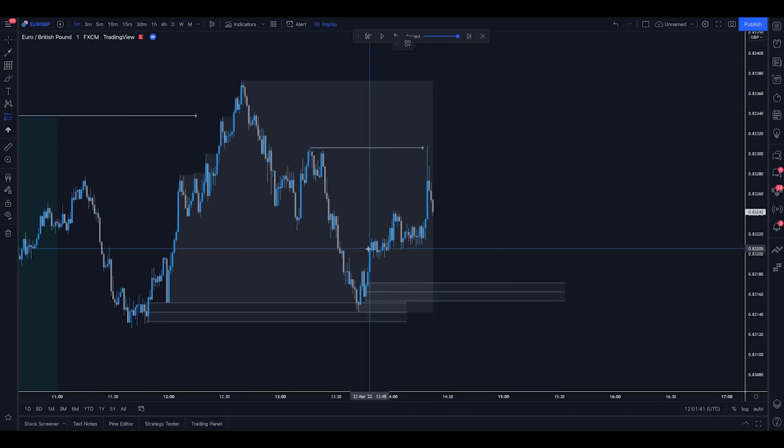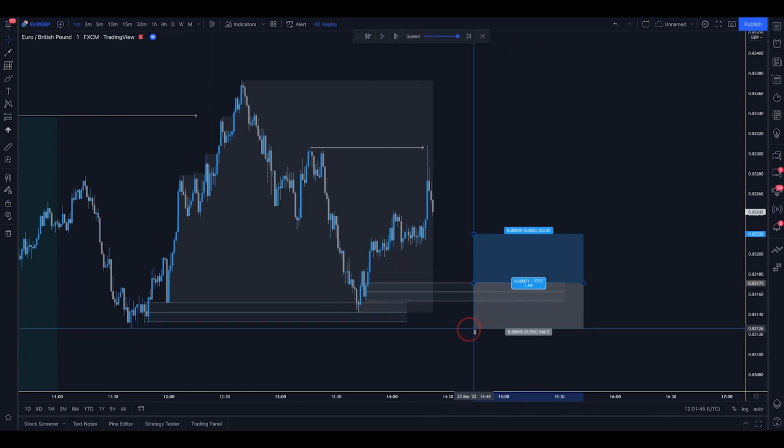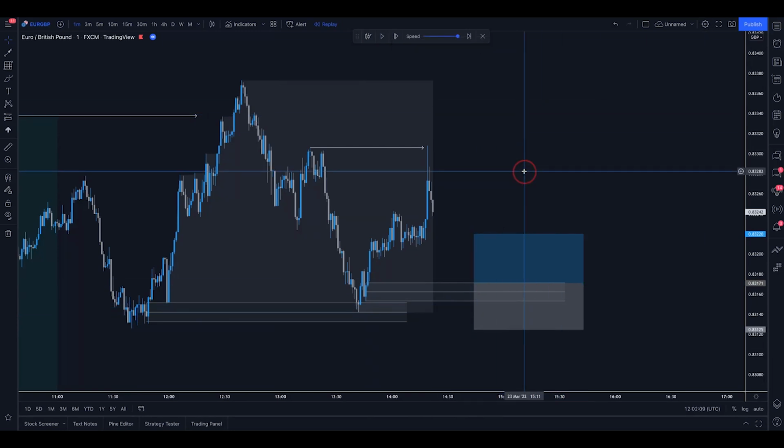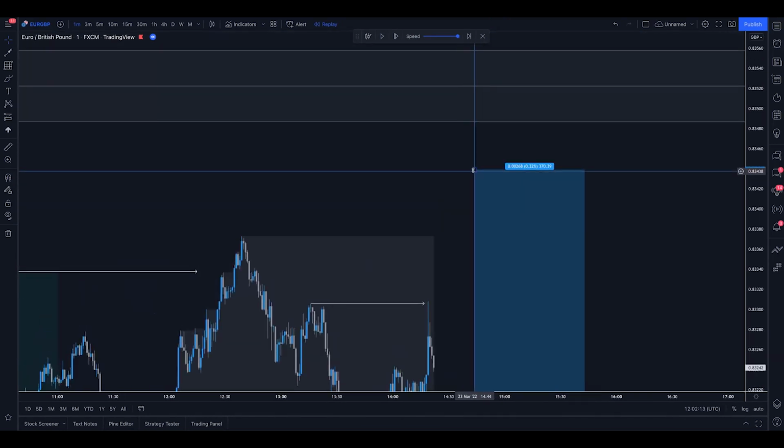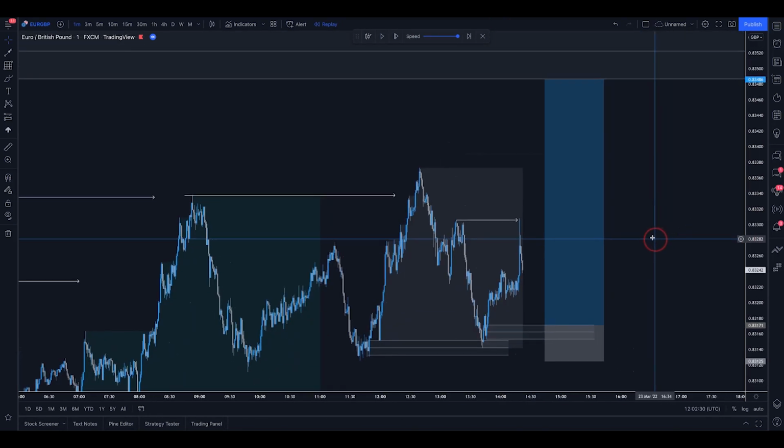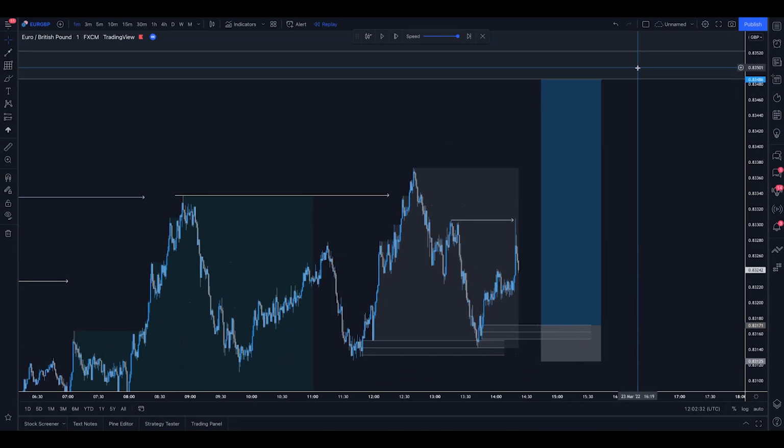My order was placed on this 1 minute imbalanced demand zone. My stop loss was below this low here as well, just to make sure that if we do come through 4 mini tricky wicks, we won't get taken out of the trade. And then my target for this position was actually all the way into that demand zone there, or supply zone should I say. So the trade overall, if we zoom it out, was a 6.85R profit trade.